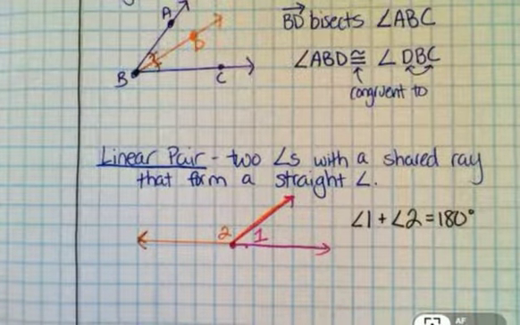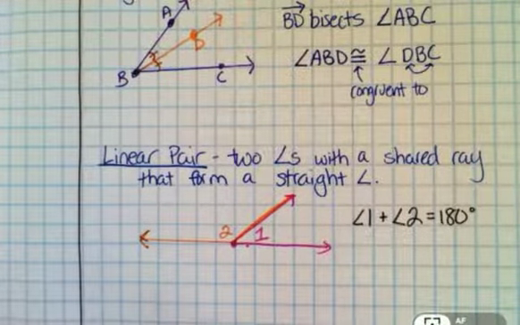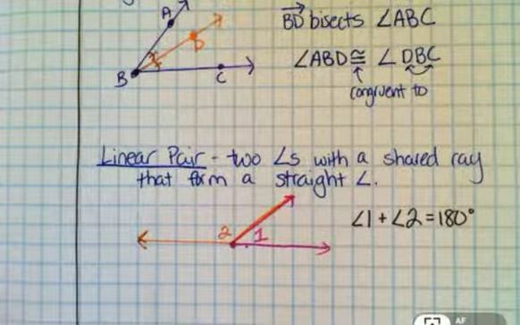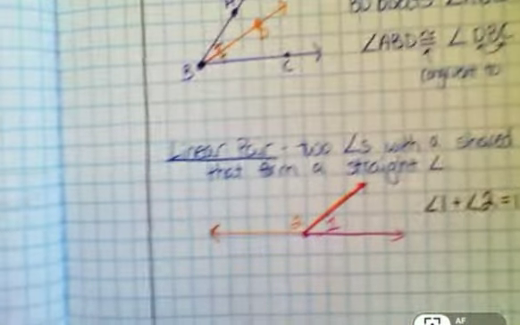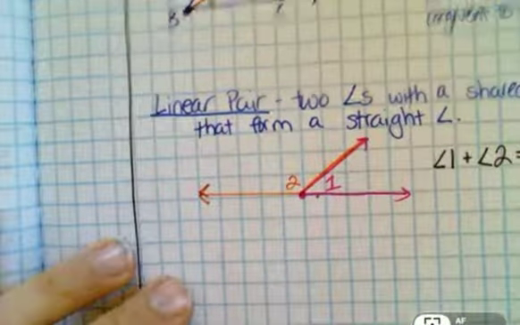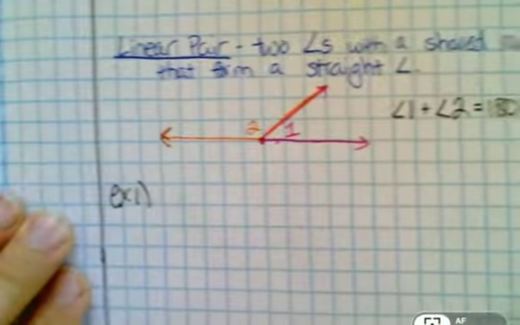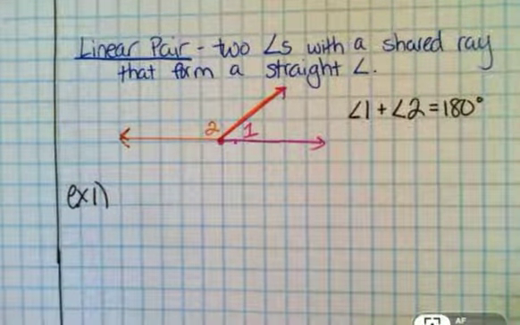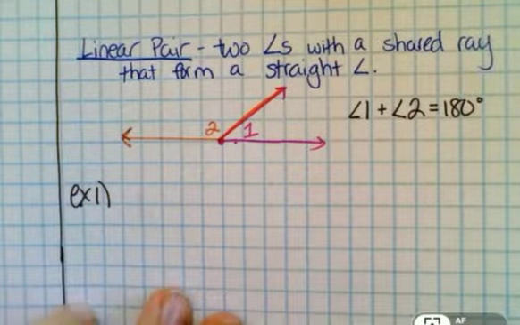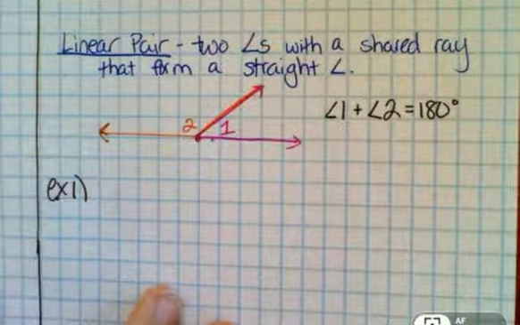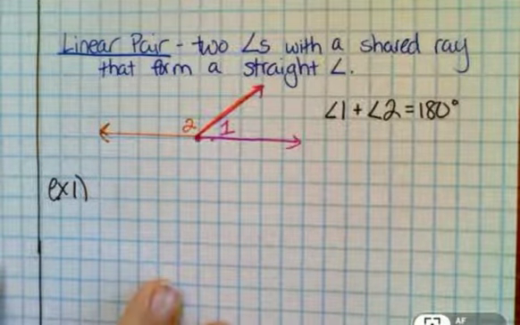The rest of today's lesson is just about using this vocabulary to solve problems that are going to bring algebra into our geometry work today. So let's get started with our examples. Example 1. There's a lot to write here, so I'll write it and I'll be quiet while you guys copy it down, and then we'll start solving it together.